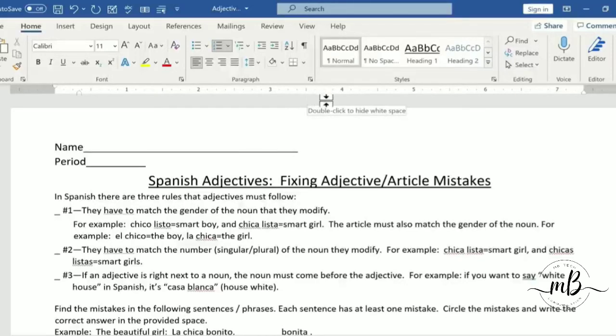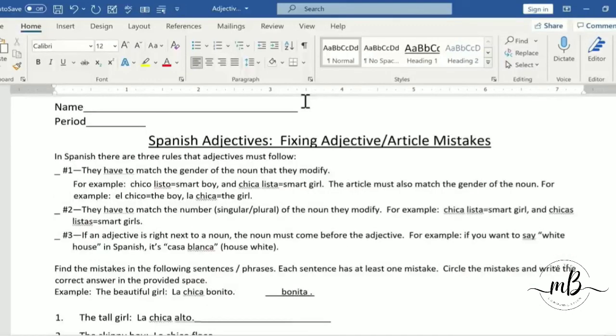So as you can see here, by putting my mouse in that gray area, it says double click to hide white space. And that's the hack that I wanted to share with you. If I double click here, the white space, it's really gray, is hidden or at least minimized. So now more of the screen is usable. If I regret that and want it back, just double click again, and it brings back that gray area, or white space as they call it.